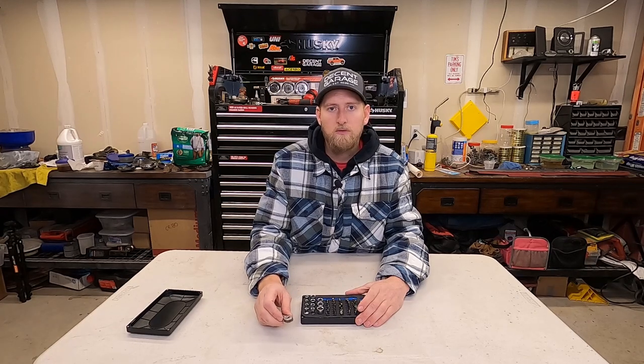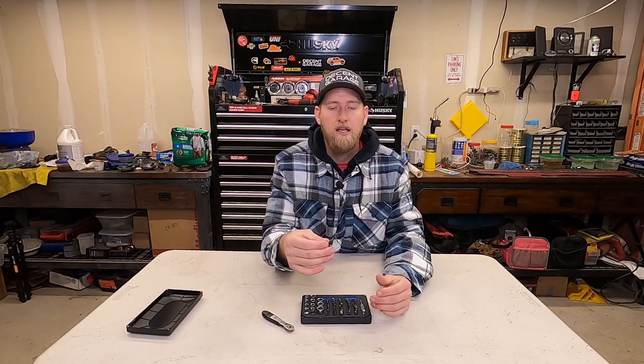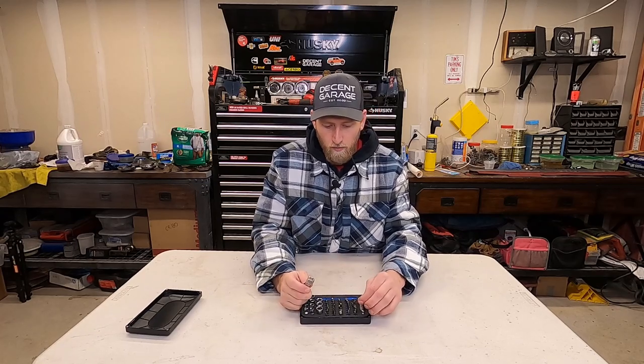There are a few instances working on my trucks where I've needed to get into a tight spot for a Torx, a hex, or even a Phillips. There wasn't enough room for a screwdriver or for a socket with a ratchet to fit in there. So this tool, what it does is it keeps a very low profile.